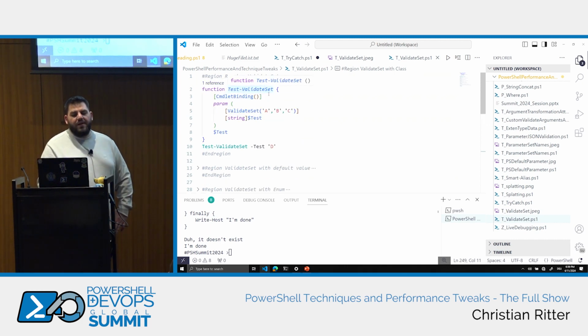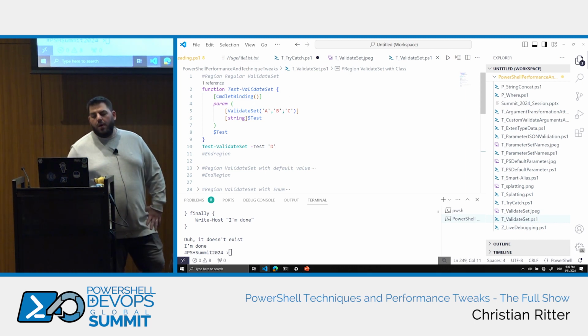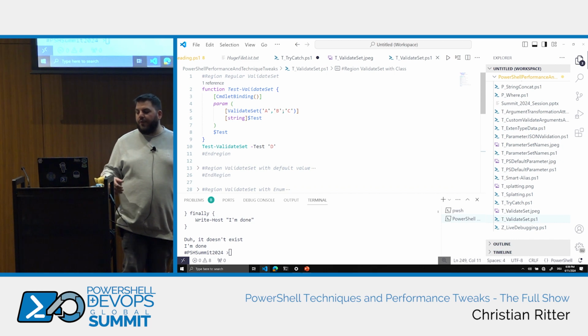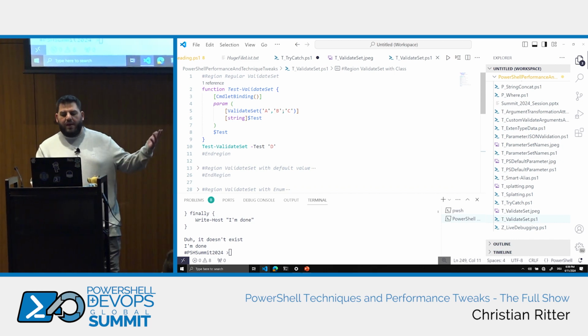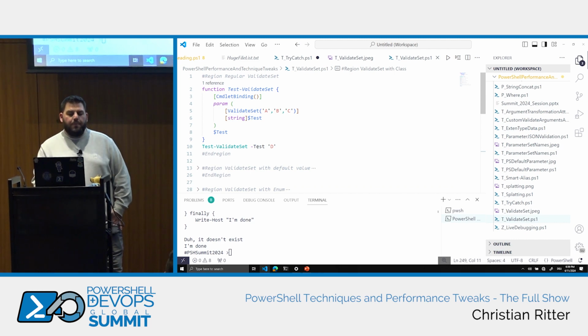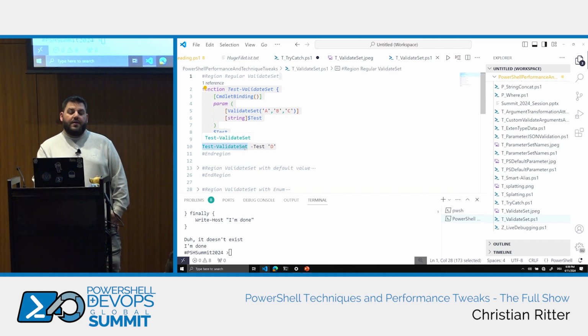Okay, with the ValidateSet, I can specify some values that I'm allowed to push to my function as a parameter. Like here, A, B, and C. What would happen if I run this command for my function, Test-ValidateSet, with test D?